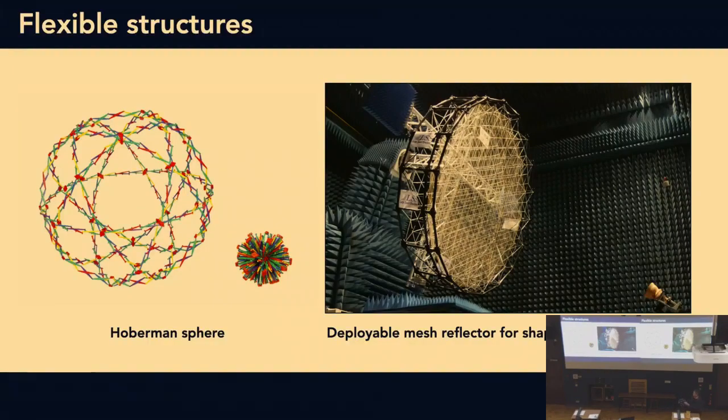I tend to think of objects like this. Here's a picture. These are called Hoberman spheres. Maybe you've seen them before. I don't want to admit how many hours of my life I've spent opening and closing this thing. When I had a cat, I used to put the cat, I didn't hurt the cat, but anyway, all those sorts of things. If you haven't seen one before, they're kind of fun to play with, but I think most people would say this is a flexible structure.